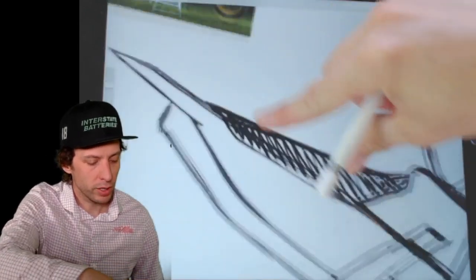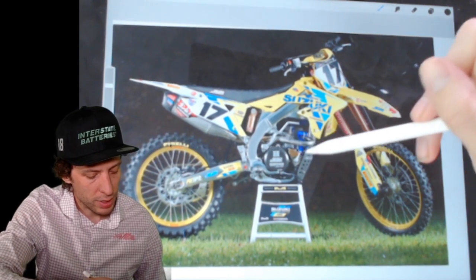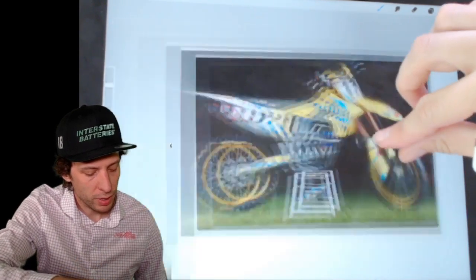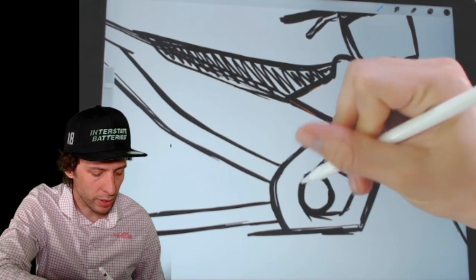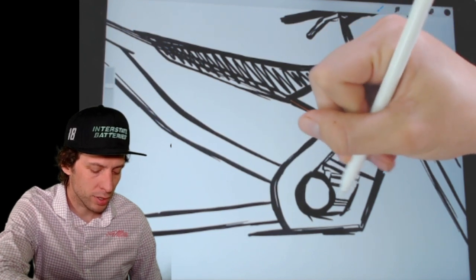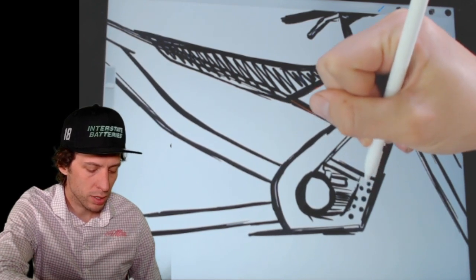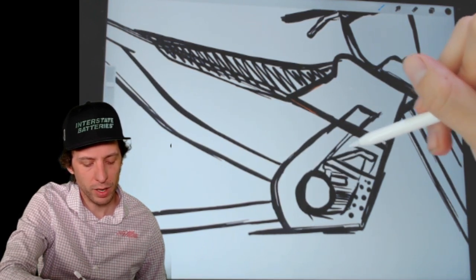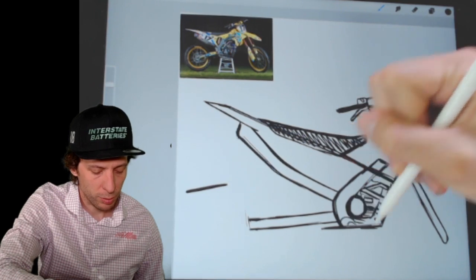Alright. If we look inside the engine, we're not going to get too detailed, but I see a circle. I see some little rectangles in there, some more lines. So we're just going to do our best and mimic some of the shapes inside of this motor. So I remember I saw a circle like that. I saw some rectangles over here. I'm not drawing a mechanical diagram here. I'm just making it look good. I saw some circles over here. We had some lines going up here, probably some tubing to run some fluids up there. So just like that, it's all going to come together. You don't have to do it perfect unless that's your favorite thing to do.